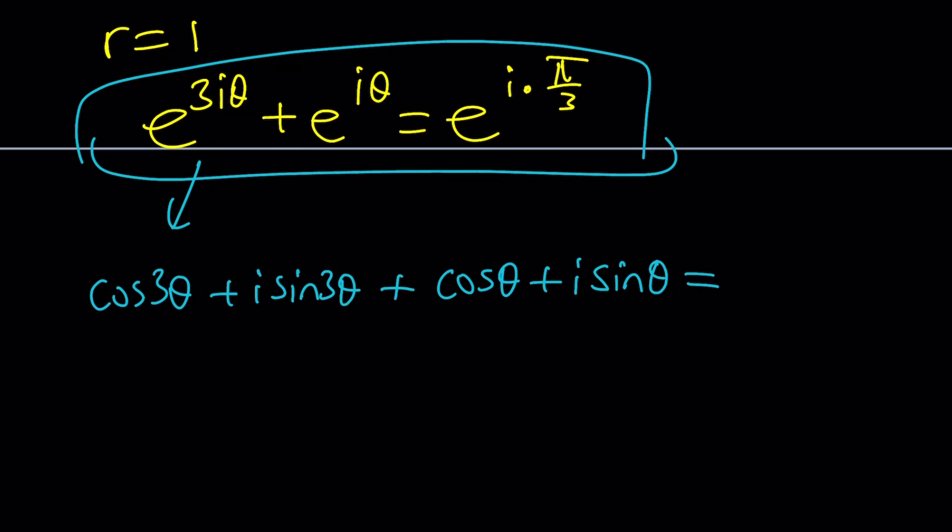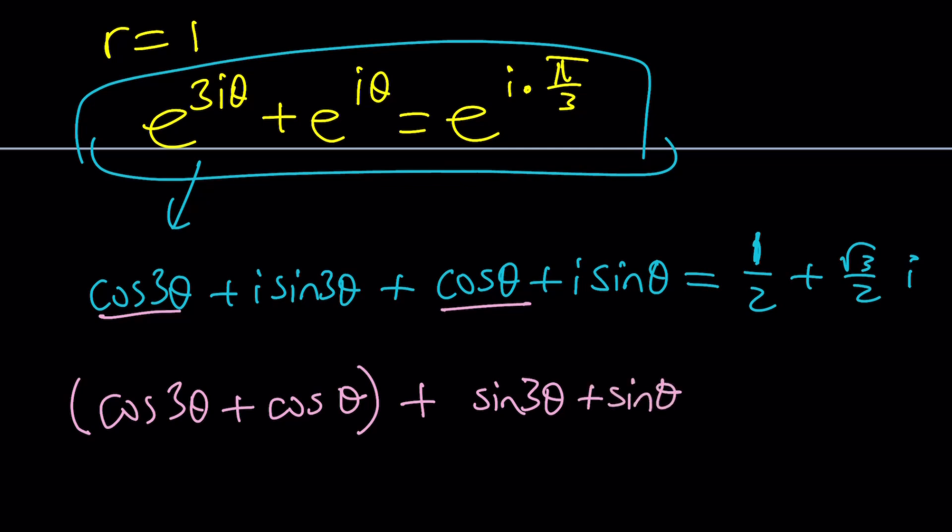And guess what? Now you can easily add those real by real and imaginary by imaginary. And of course, I'll do the same thing here. But instead of using cosine π/3, I'm just going to write 1/2 and (√3/2)i. That's what it is numerically. Now, take a good look. Cosine 3θ and cosine θ, we can put them together because those are the real parts. And then sine 3θ and sine θ make up the imaginary part and multiply by i.